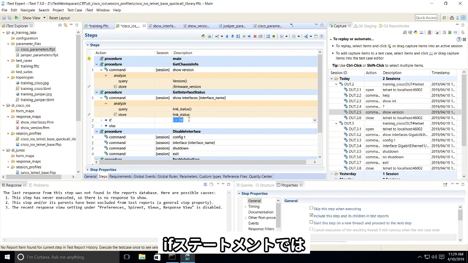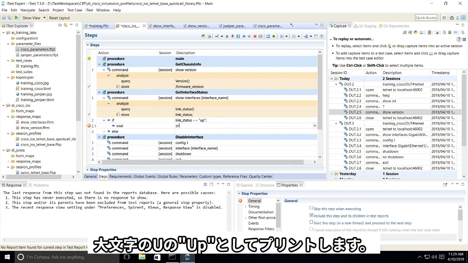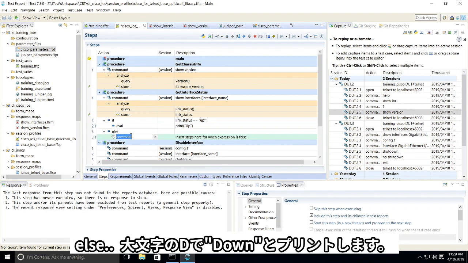And I'm going to say if link status equals up, we're going to print up with a capital U. Otherwise, I'm going to print down with a capital D.